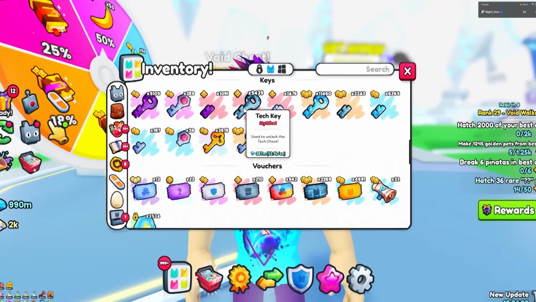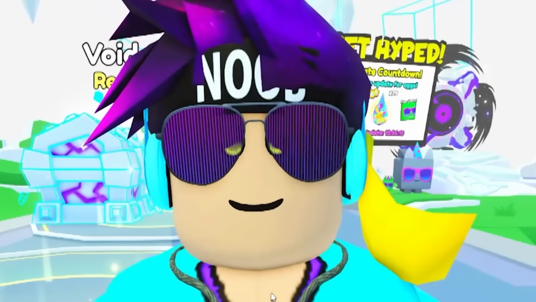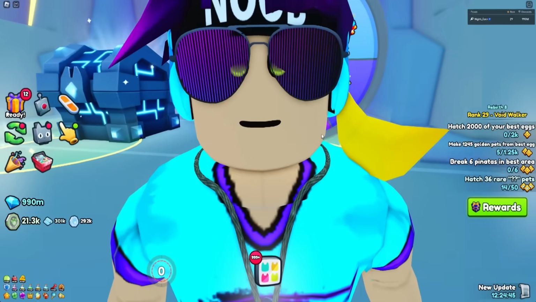Luckily, the next thing I've got is 5,400 tech keys, as well as 2,200 spinny wheel tickets. Tech world it is. Well, we got 2,200 tickets to get through. We just got an extra one. I don't know how that happened. See you in 10 seconds.